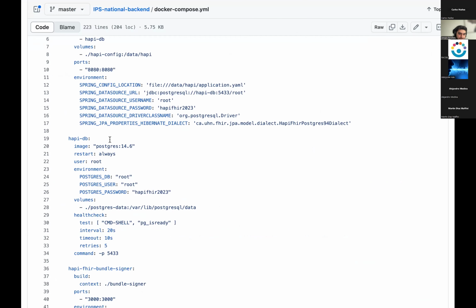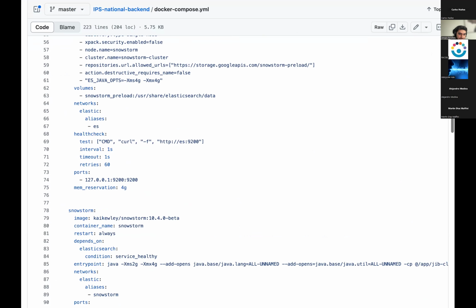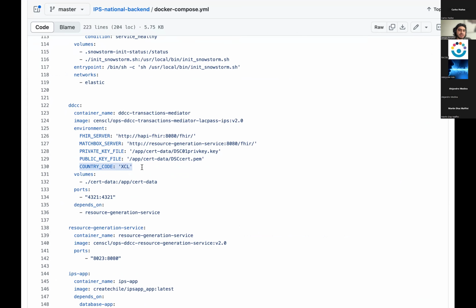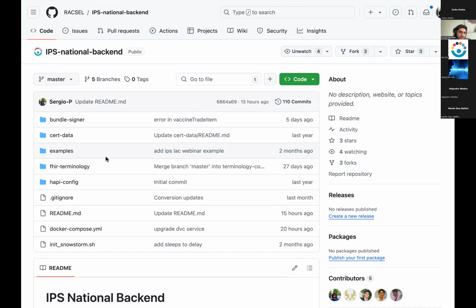Let's go here just for you to take a look and make sure that it's absolutely clear. Here in the country node, you should have your three-letter country code for your country. And since these certificates are signed, like the VHL, it requires a signature certificate, the famous DDCC. So you're going to require the private key as well as the public key, which has to go in this serve data folder, which is in the root here.